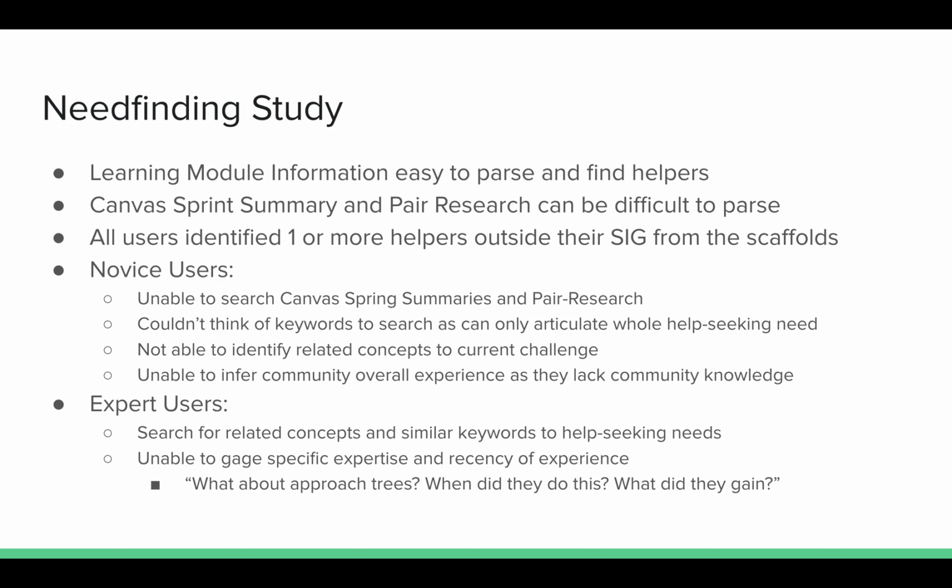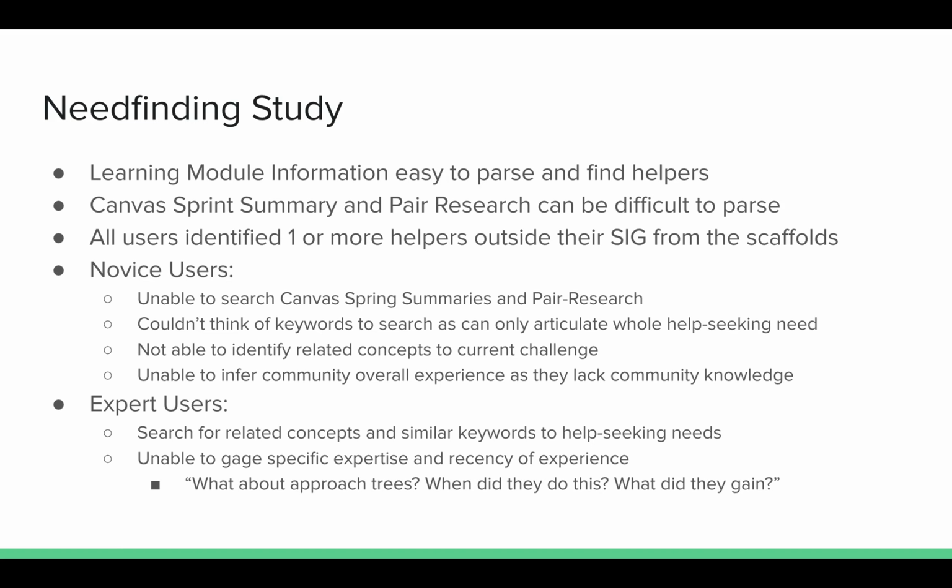They think about a specific challenge for the expertise. They think about how that expertise ties into their project goals that they're trying to achieve. And then they think about a broad level of expertise. Through these three levels, they look at helper information available in the community. Whereas novice users only thought about the broad level. As a result, they restricted themselves in terms of finding helpers in the community.